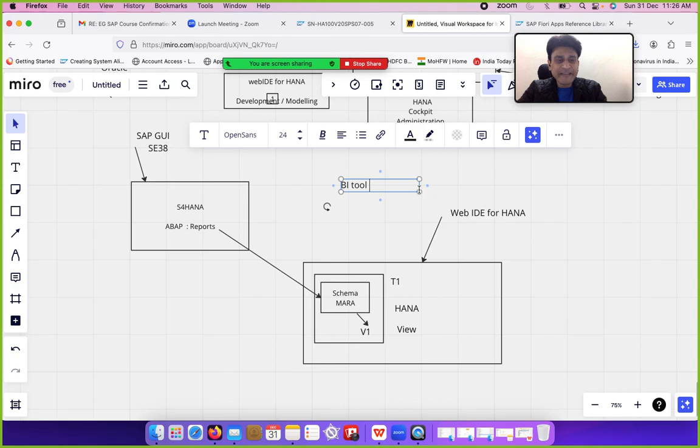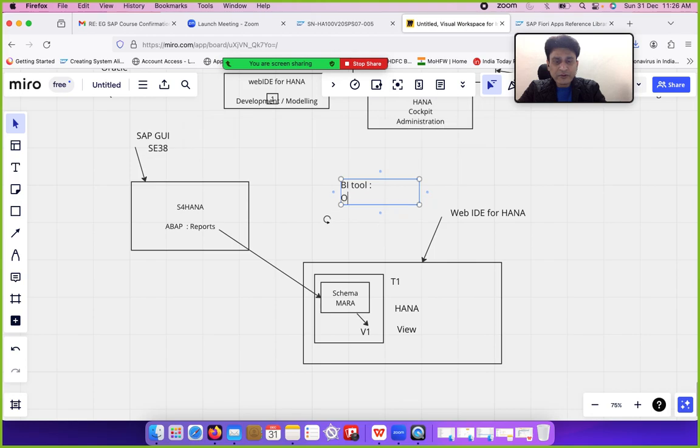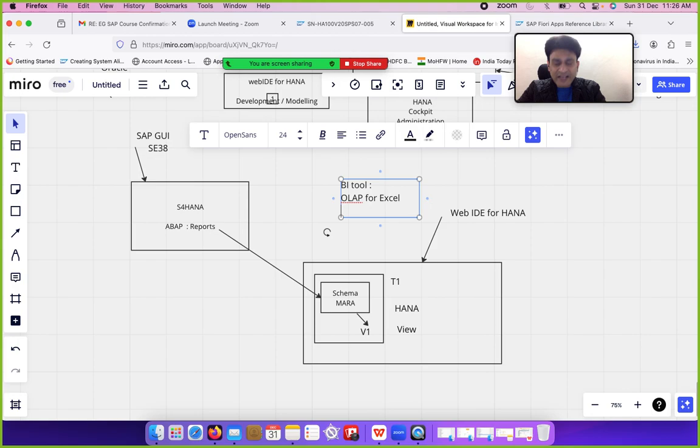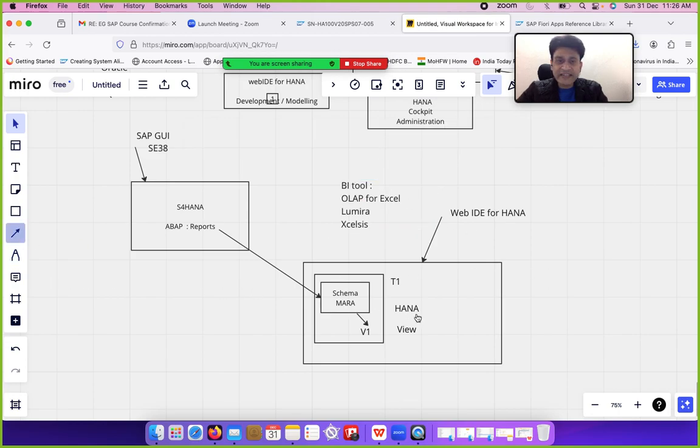We have different BI tools, like Excel, OLAP for Excel, Lumira, Excel CS. BI tools can get this.